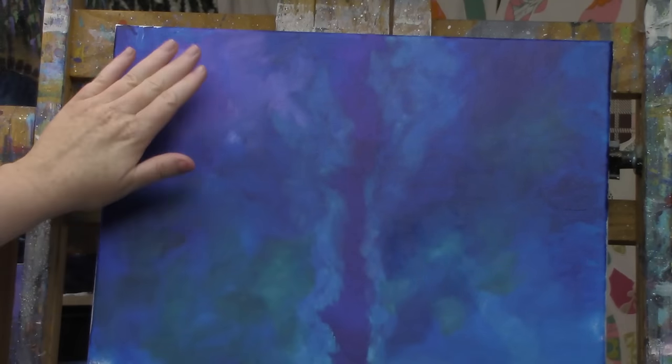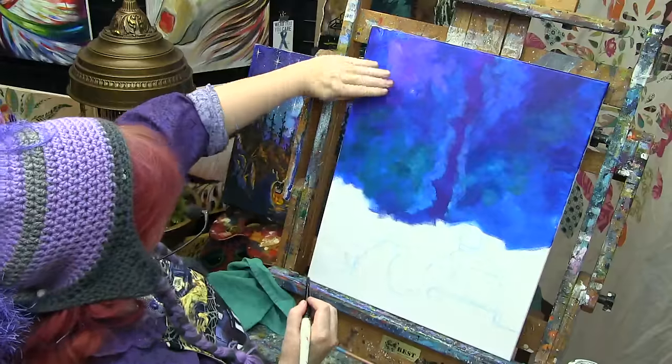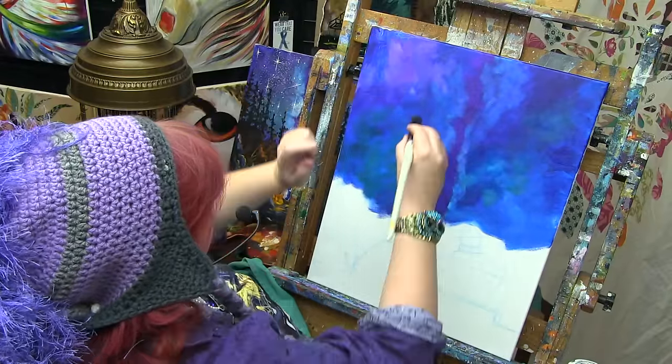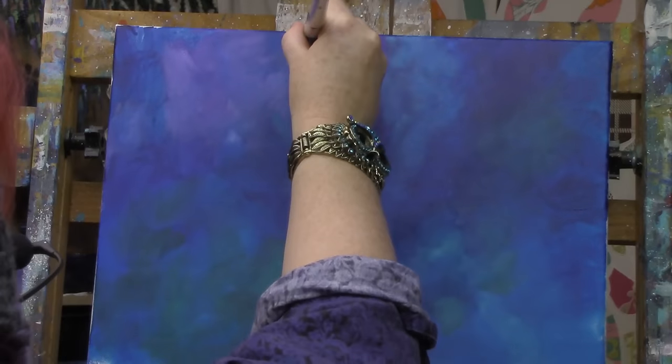So a trick here that I'm also doing is, look, I'm making sure I don't just have a circle here. I have a wiggity, wiggity, wiggity, wiggity.